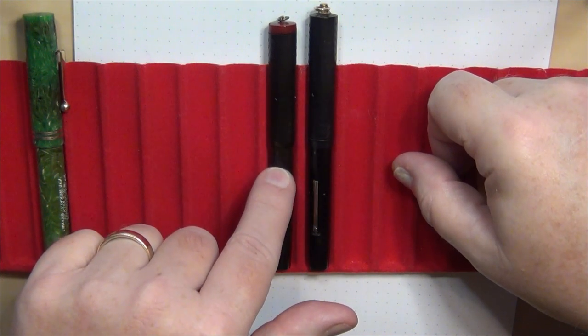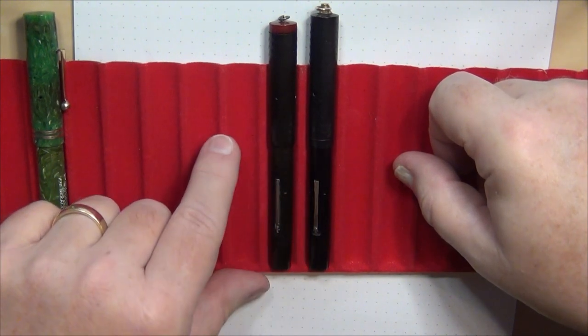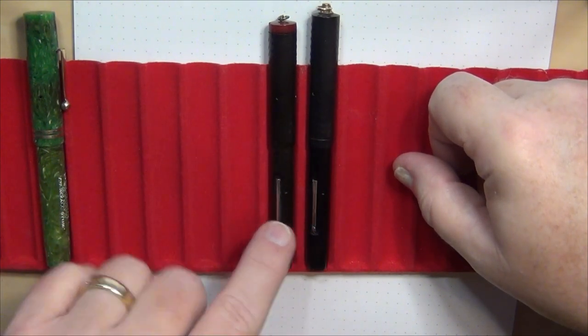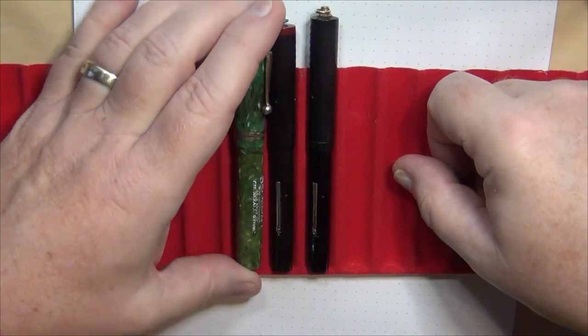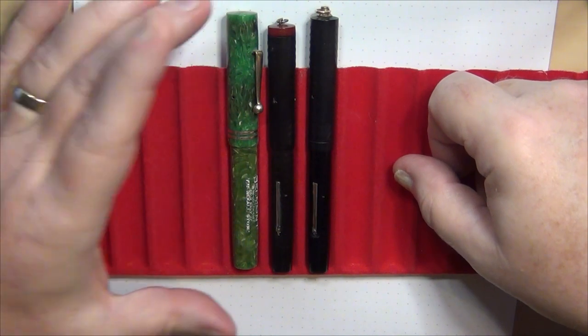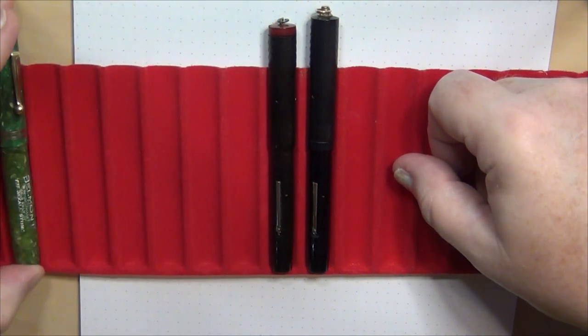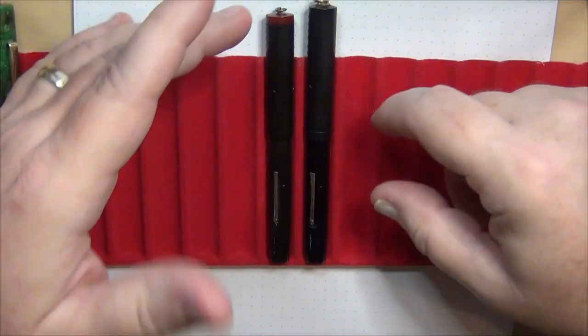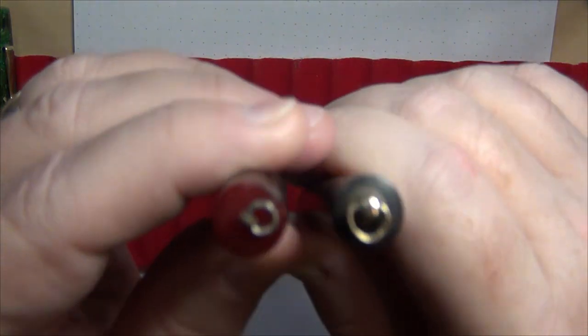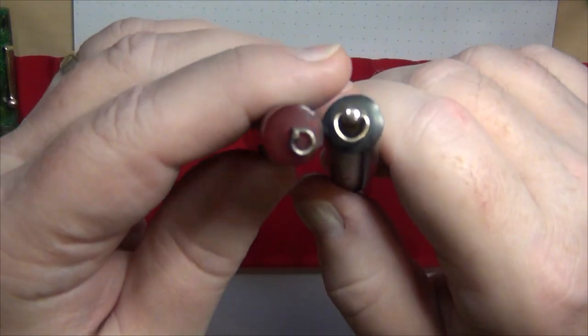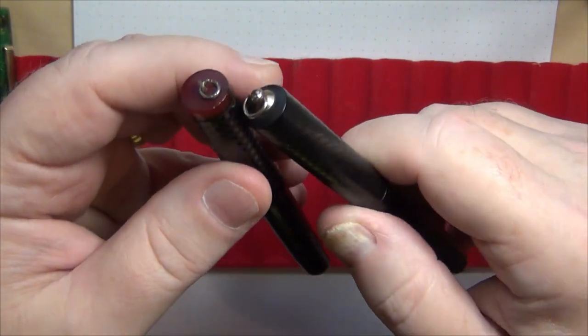And I may just ink up this one before I get done with this video. They are very similar, you can tell that these two pens are obviously a different size. You can tell with this one too though it was also a fairly short pen, so these would be more like a vest pocket size or just plain smaller for people to use. And both of these are ring top pens so you can hook these on to a lanyard or something similar.